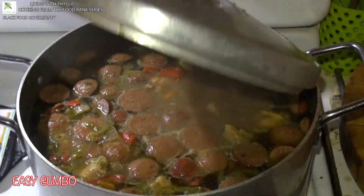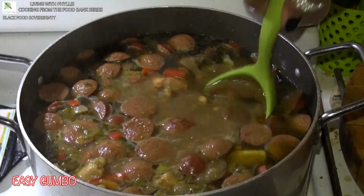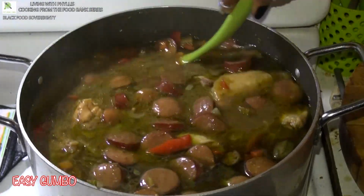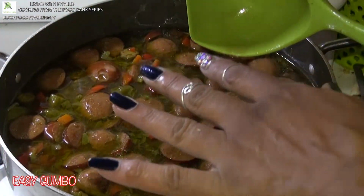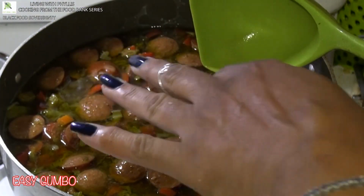Let's see. Look at the gumbo, y'all. Does that look good and smell good? All right. We'll take half of this and put it into another pot, and then we'll add the seafood seasoning to this one and let them both simmer.